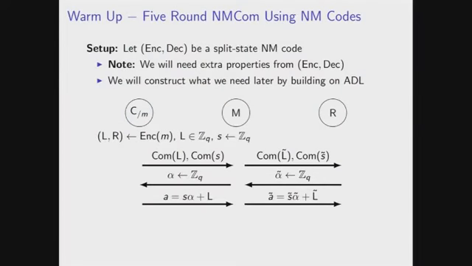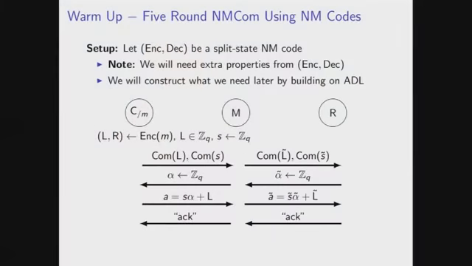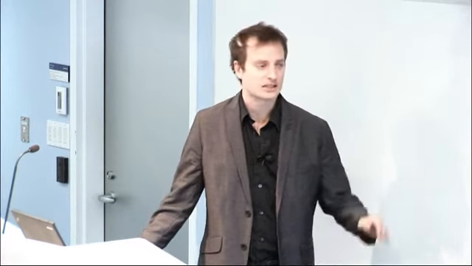L is a vector over Z_p, so we're just going to view that whole vector space as another field. We acknowledge the receipt of this response, and then we send R. Whenever you see ACK messages in a commitment protocol, they're cheating in this way. This ACK is explicitly to make sure that the man in the middle has to send his response A tilde before he receives R on the left. In particular, he can break this with scheduling. If he wants to schedule the left to come before, he can break this thing. So this is a cheat, but still.